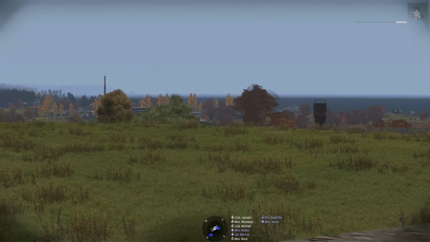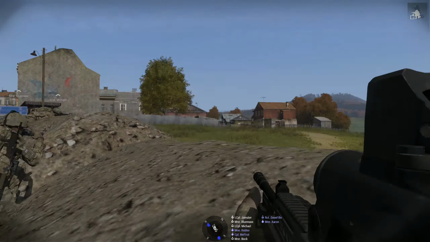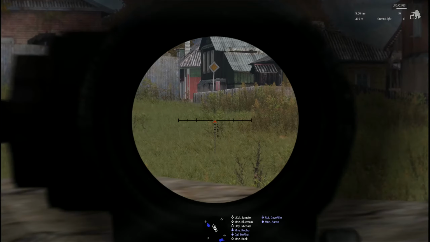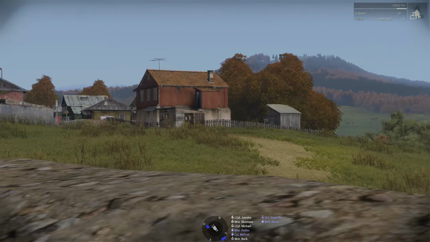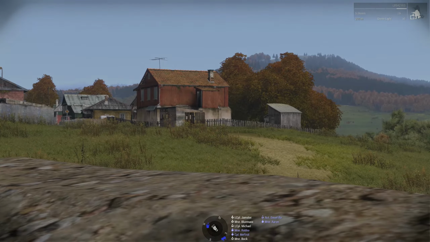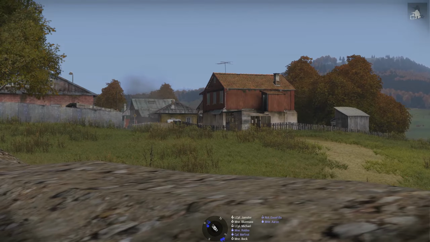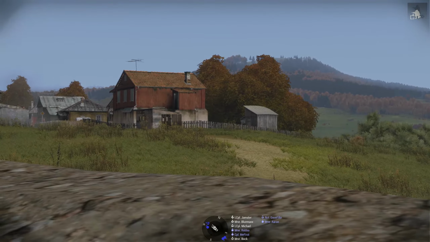Is that an AK? Enemy infantry northwest. He's engaged. He's dead. Look into the town. Now lay down the town. Set up your bipod.